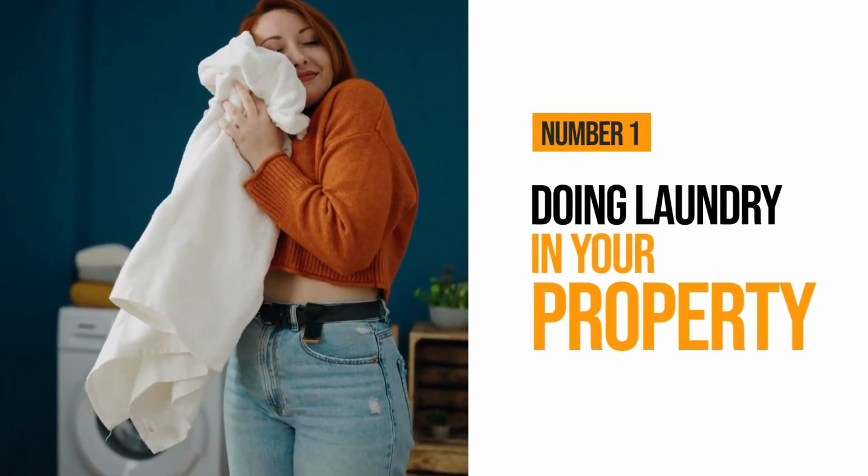Now this might have been the only thing that you thought of. If you have a vacation rental and your housekeeper shows up and it takes them about 2 to 3 hours to clean the property, well, they can easily throw the laundry in the washing machine. And when they're done cleaning, all of their linens hopefully are nice and clean. But what if that property happens to have 4 bedrooms? They can't possibly fit all of that linen in one load. So that creates some issues.